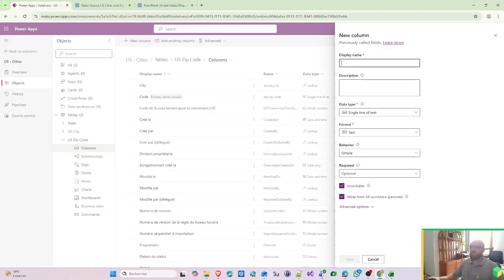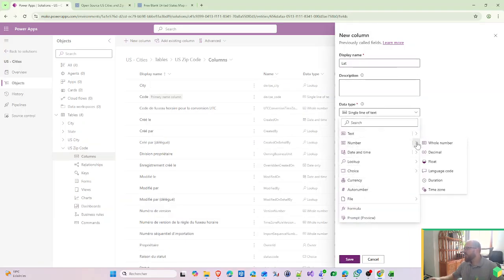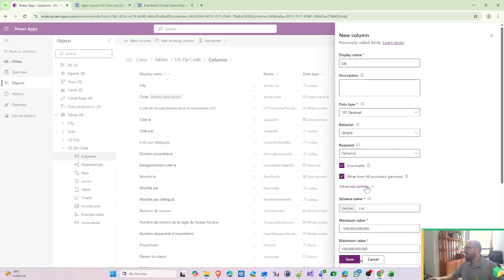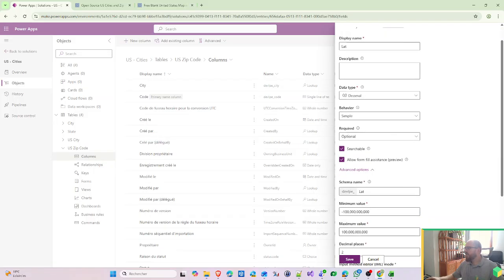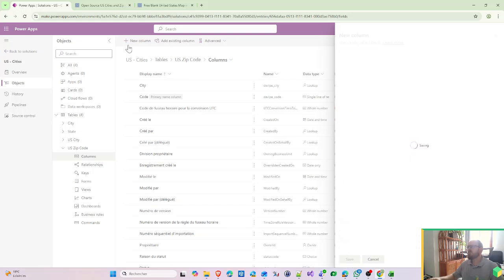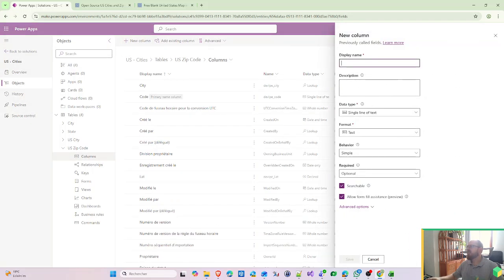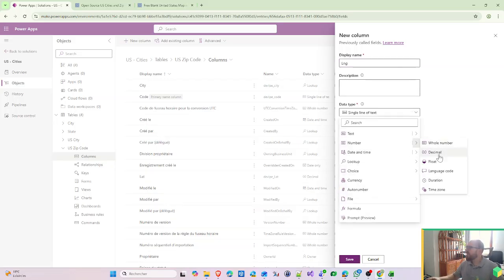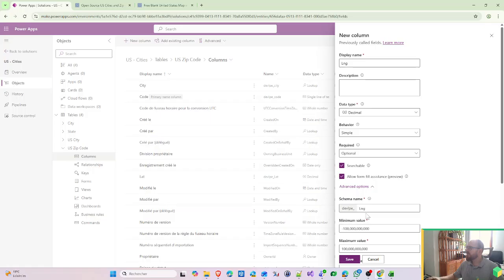Okay. Latitude, number, decimal. Okay, and I've got 6 here. Longitude, number, decimal.